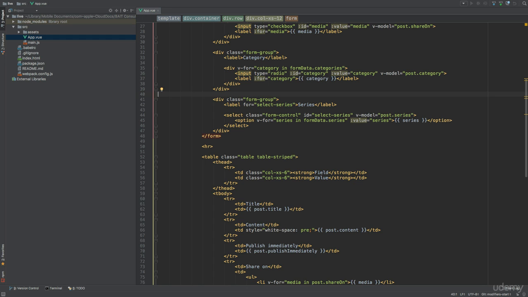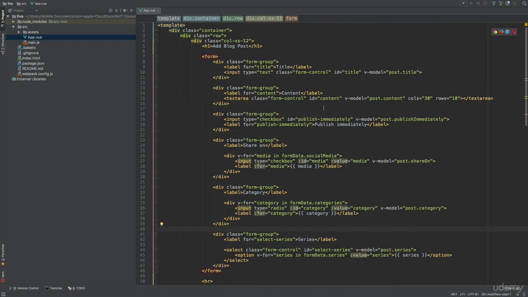Remember the lazy modifier. This modifier is used to specify when the v-model directive should synchronize form elements with their associated data properties. By default, this will happen when the input event is fired, meaning every time we type a character into a text input, for example. If the lazy modifier is specified, the change event will be used instead, meaning that the synchronization will happen when form elements lose focus. Let's take a brief moment to apply the lazy modifier to the text area.